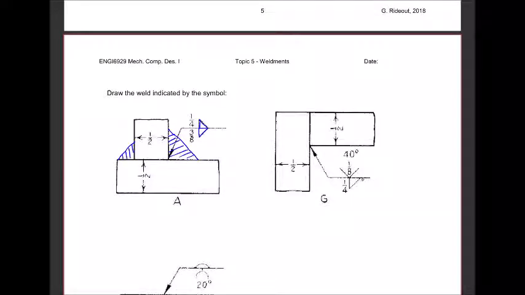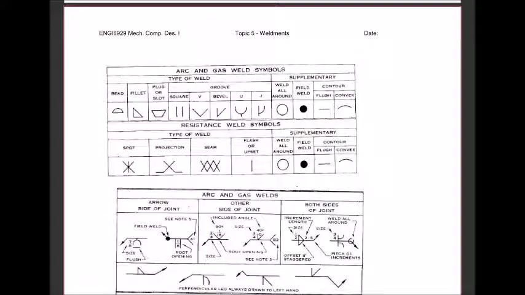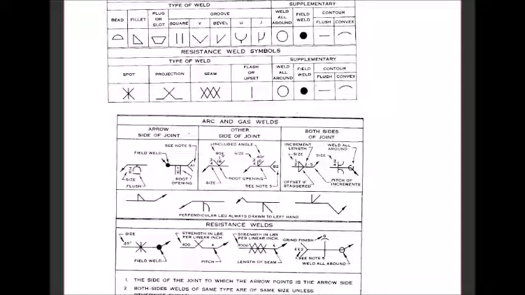Here we have, once again on the arrow side, a 1/4 inch fillet weld. So that'll be about half the thickness of that plate, so approximately something like that. And on the other side, which is the top of the line, I have a 1/8 inch. What's this symbol V here mean? Let's go back up to the example. So that V refers to a groove weld with a V. And that groove is going to have a certain root opening, which is the gap at the bottom of the plates, the little separation between the plates. And there's also going to be an included angle.